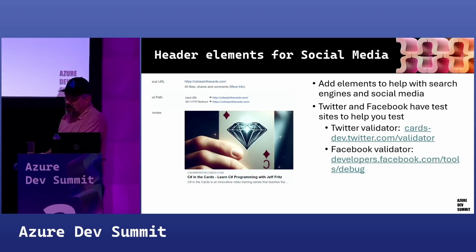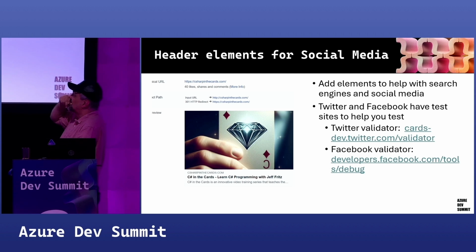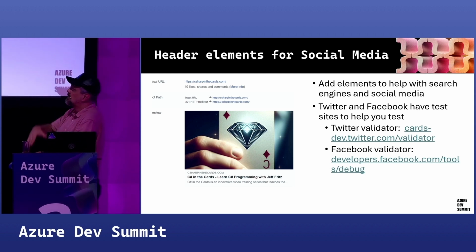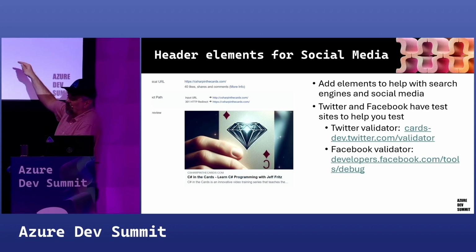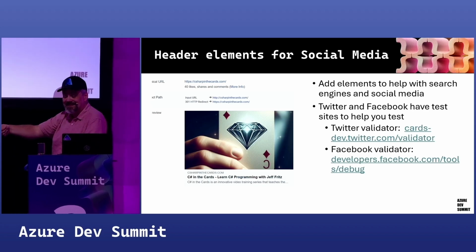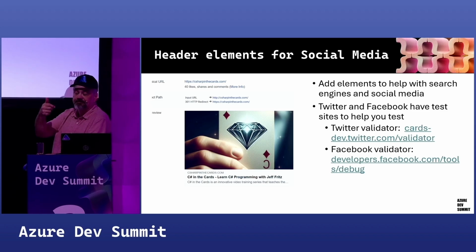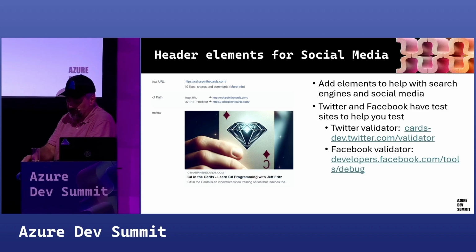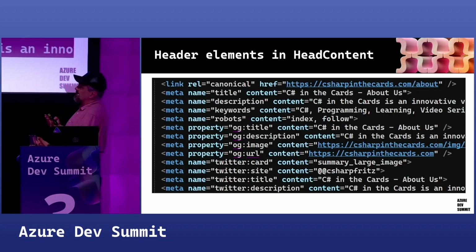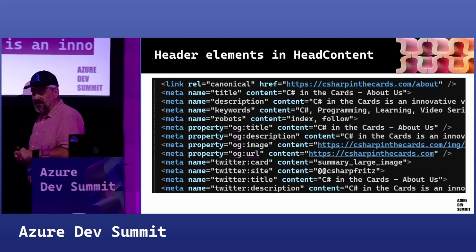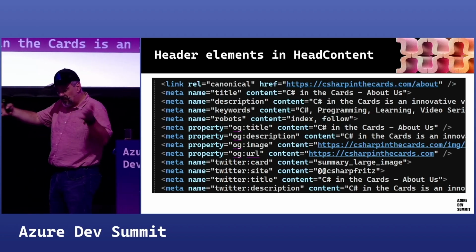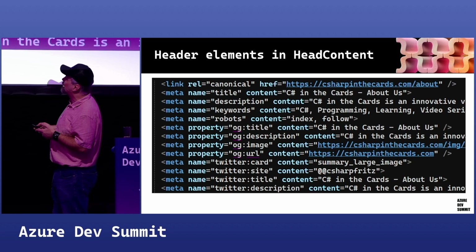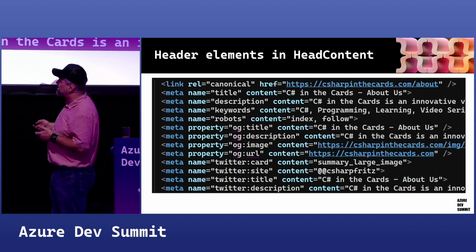cards-dev.twitter.com/validator. That site does still work, even though they push the X domains. Facebook has one at developers.facebook.com. The Facebook one will give you almost the exact same interactions that you would see on LinkedIn or links that are dropped onto Teams, because look at these tags, they are just ridiculous. These meta tags that you drop in here, some of these are picked up and remembered and used for multiple sites, and then Twitter does this thing where they've got their own series of them down here.